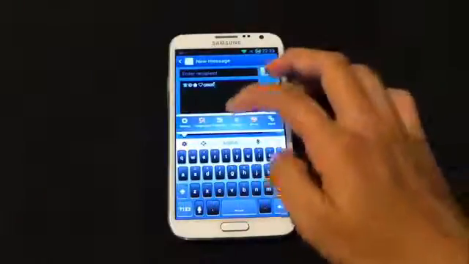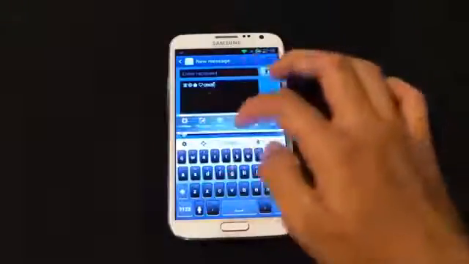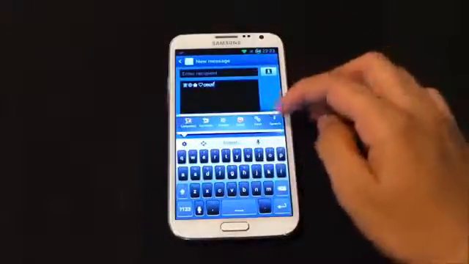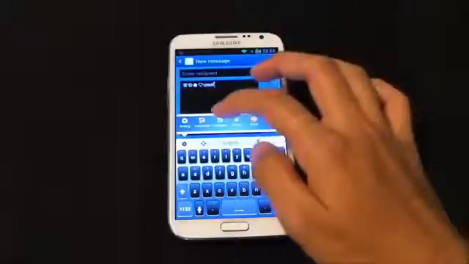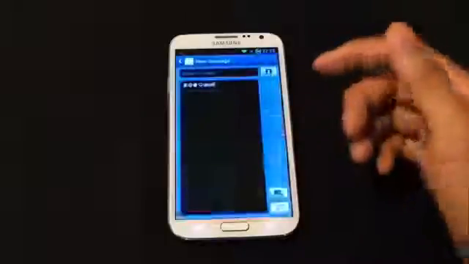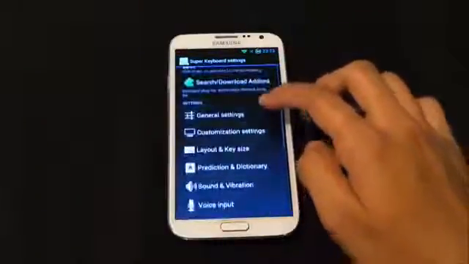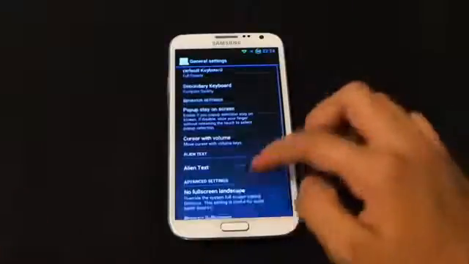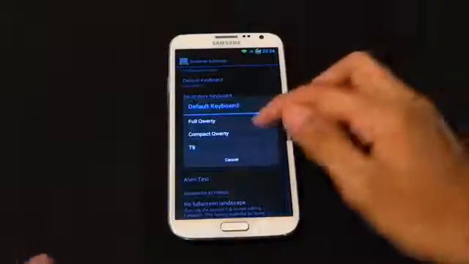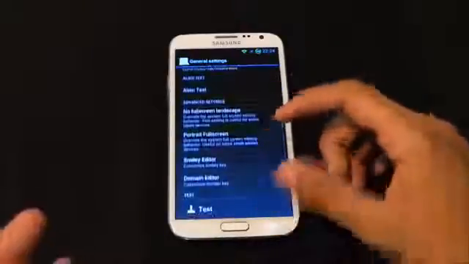Okay, you have smileys here. You have so many additional options here, like speech, smiley, compact, language. From language you can download additional languages for your keyboard, for your input method. Moving on to settings, so here under general settings you can customize what kind of keyboard you want, compact, QWERTY, or the T9 method. So again, you can play around with your setup here.